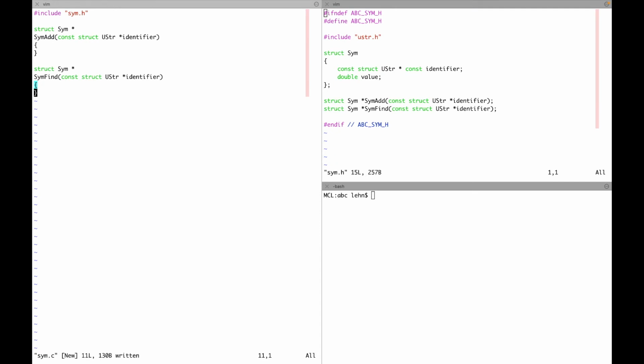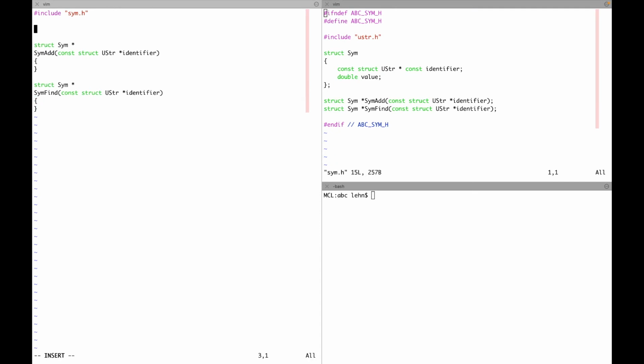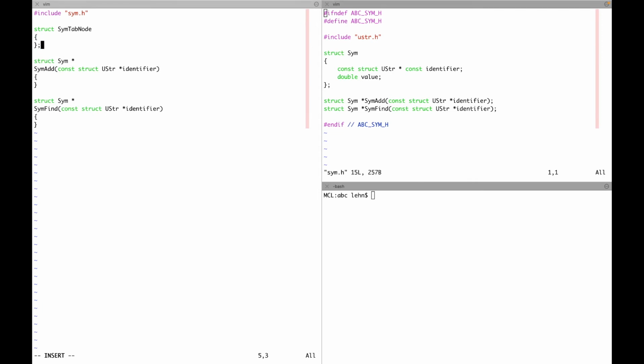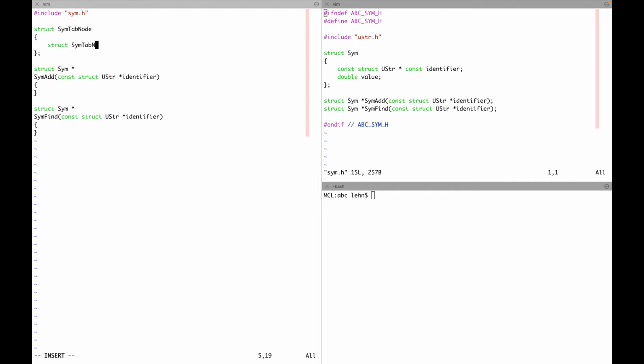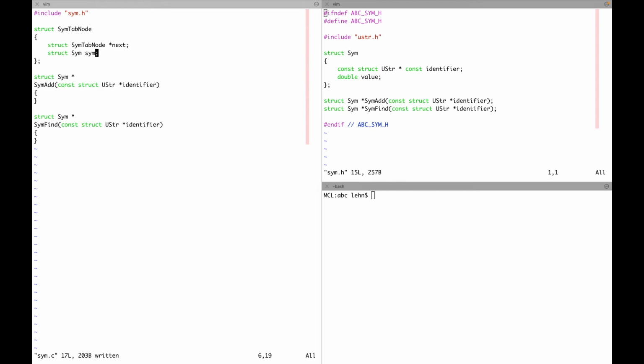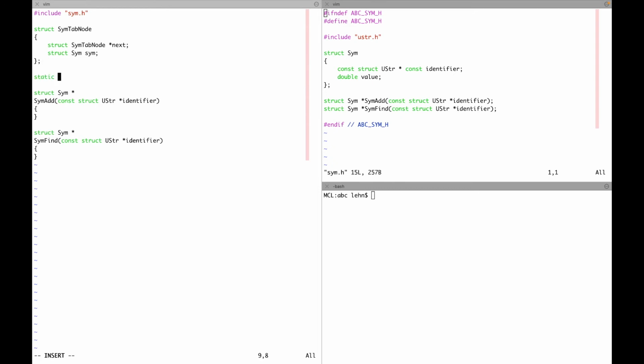And then I can begin with a declaration for a list node, a SymTab node, and as usual, this first has a pointer to the next list node, and after that the list element, and then I also need a pointer to the head of the list, pointer to the first list node, SymTab.